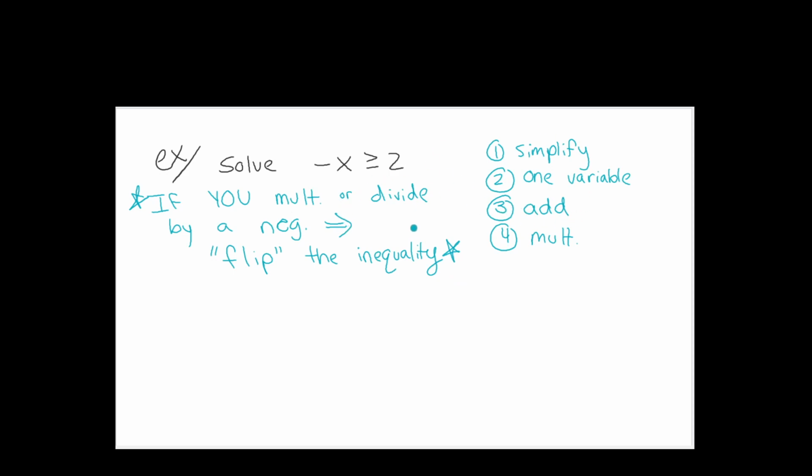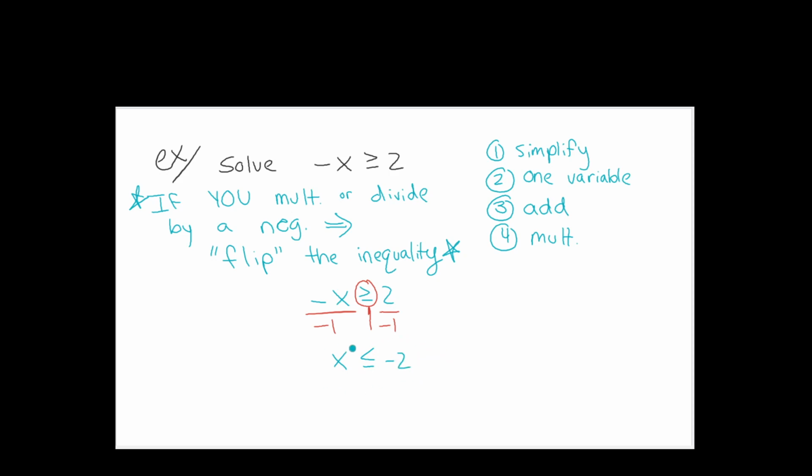Whatever we do to one side, we must do the same to the other. So we have a negative here. Don't like it. Got to get rid of it. So we're going to manipulate this inequality where we divide by a negative or multiply by a negative. It actually really doesn't matter which route you go here because one is its own reciprocal. We are going to go ahead and just divide because I think most students think that way. And we are left with negative divided by negative is a positive. This inequality flips according to this rule, and we have negative 2.